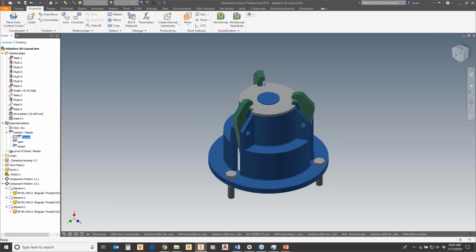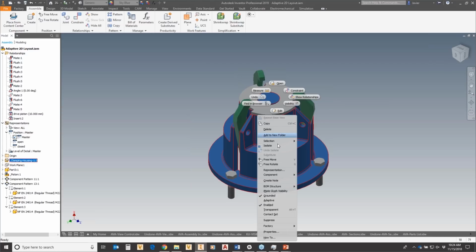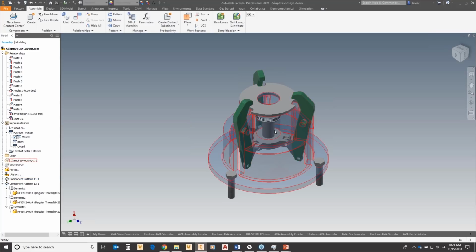So in this case, we mark this as drive piston, and in the master position, where it's open like this, it's at 10 millimeters. And so there's a piston that moves it up and down inside of here. We'll go ahead and highlight that here in just a sec. Let's go ahead and make this transparent, and you can now see what's going on inside of there.